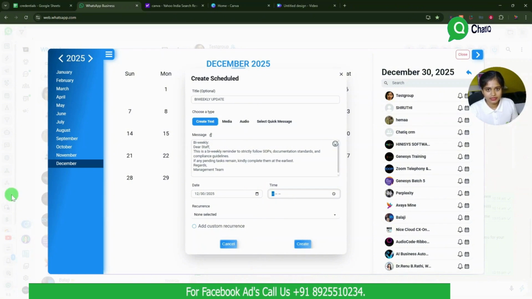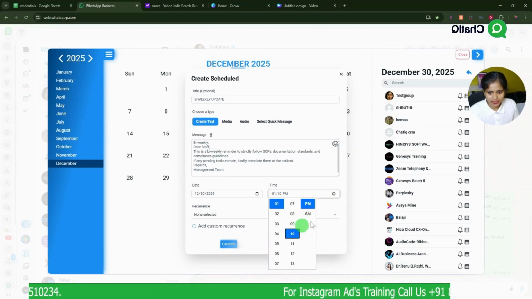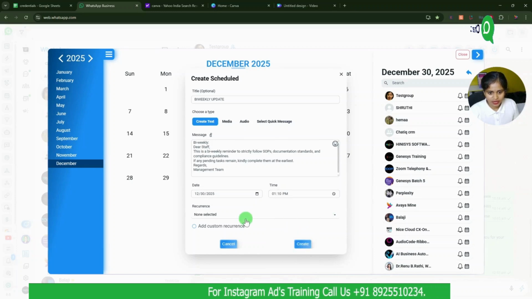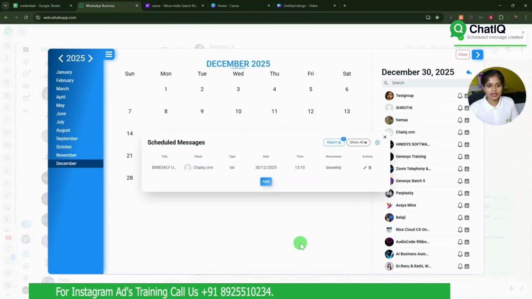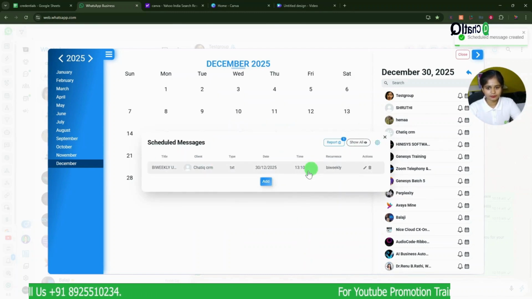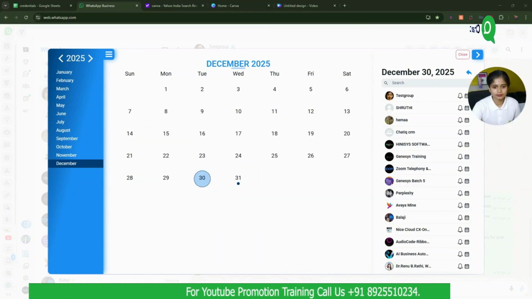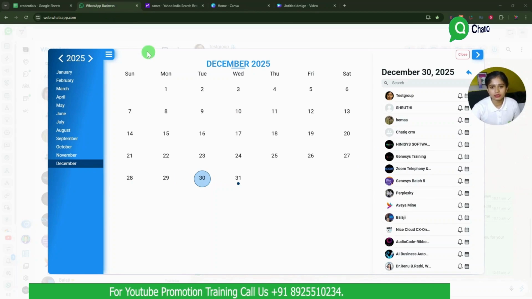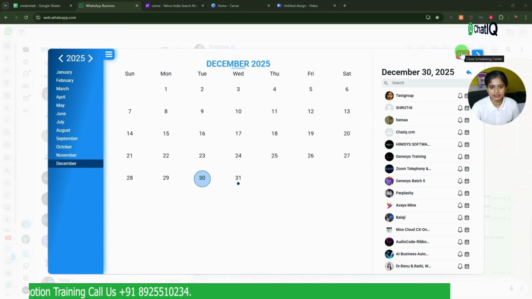The time is 11:07. I'm scheduling it for 11:10. In the same way, click this icon, then select 11:10 and the message will be set correctly for 11:10. If you select bi-weekly and click create, it will be created and the created report will be shown here for you. That's it. Now I'll set it exactly for 11:10. Okay, now the time is set to 11:10. Let's check if the message has been delivered after the process is done. I'll close and exit now.